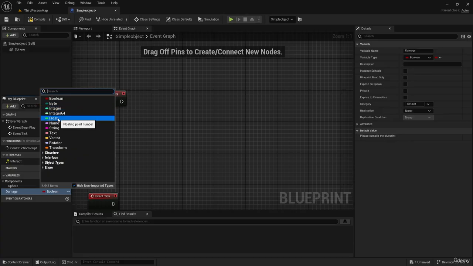Okay. Float. Float means it will hold decimal values. If you ask me for an example, I can simply say health. In most games, the health variable will be a float data type.